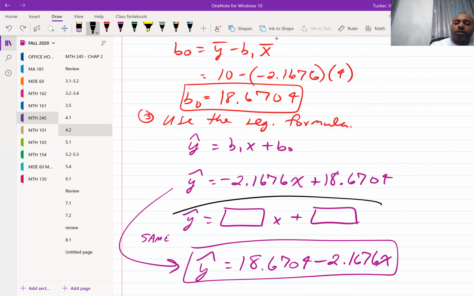So here I was just saying be careful. That's how MyMathLab a lot of times will give you the ability to plug in the values. They'll give you a box, one sitting in front of x, and the other one is alone. So make sure you're putting these numbers in properly. This one goes in front of x, then this one goes in the box that's alone, or they could have it wherein the x term is in the back, so just be careful which way they have it. The value that's in front of x will always be in front of x, so just be careful with that.